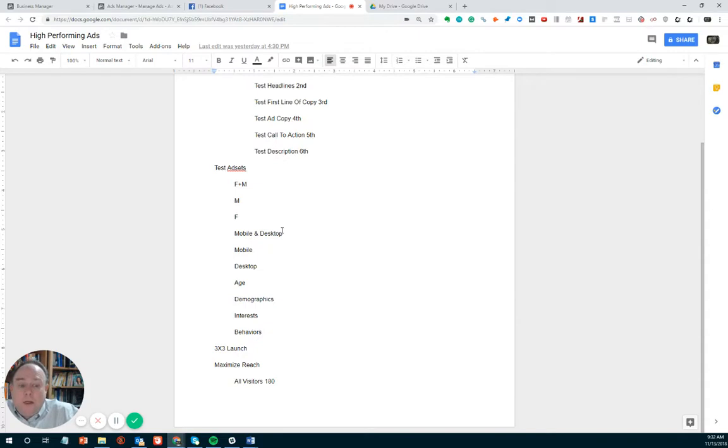Now we have mobile and desktop. All right. So then maybe ad set 1 is showing both mobile and desktop feeds. And then ad set 2 is mobile only. And let's say that mobile performs better than mobile and desktop. So then what we're doing is we're going to add to the control, and we'll change it to desktop so that we're comparing desktop only to mobile only. And so let's say desktop performs better than mobile. So then we're just going to make both ad sets mobile, and then the next thing we would check is age.